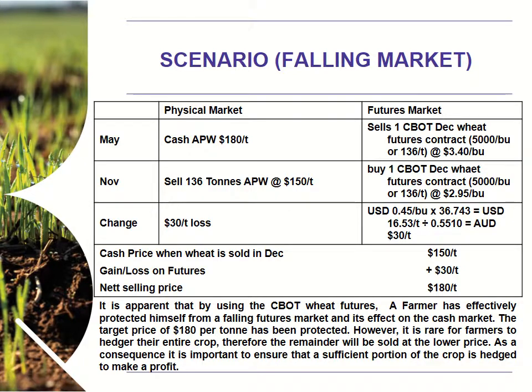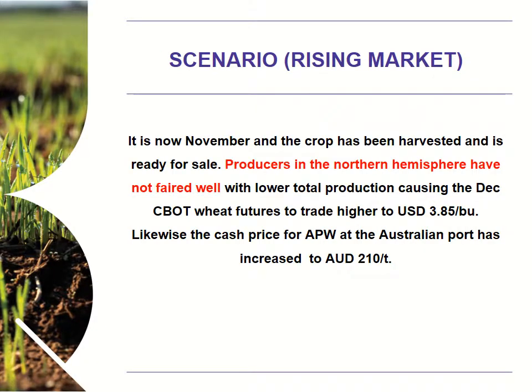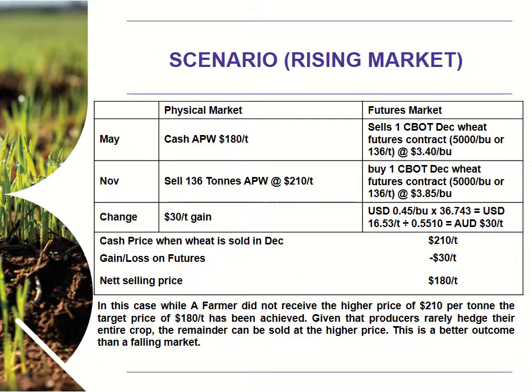So these are the only two calculations that I've kept, apart from all the other ones that I've removed. One was the commodity swaps, and this one is the example of perfect hedges. Where you gain $30 in one market and you lose $30 in the other market, and effectively you've fixed your profit. This is a scenario where the market rises. You can have a look at this one in your own time. The example will not be very difficult. It'll be specific. It'll be exactly like the slides. All right. So just know how to convert US dollars to Australian dollars, and converting bushels to tons.